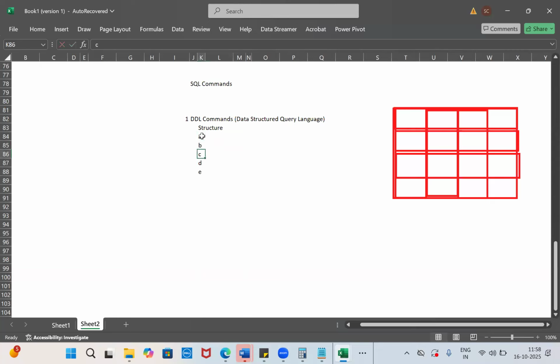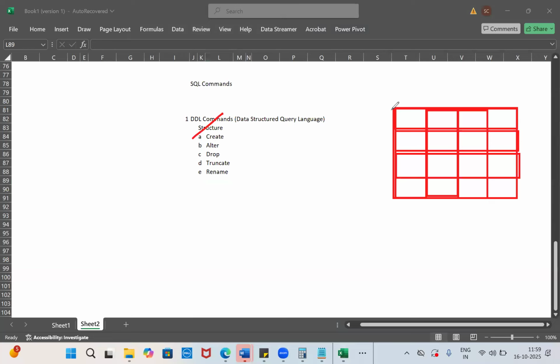The first one is create, alter, delete, it is drop, truncate, and rename. So DDL commands deal with the structure of the table, meaning creation of the table. You can see from scratch it can create the table.